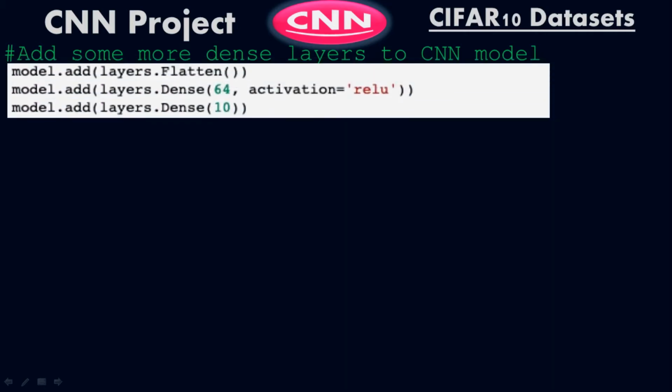So with these lines of code, we have flattened the multidimensional array into a one-dimensional array and then fed it to the dense layer using these 3 lines of code. The model.add of layers.Flatten. We are using the flatten function in Python to flatten the final multidimensional array of the feature map into a one-dimensional array. And then we add another layer. It is a dense layer with a total of 64 neurons, and the activation function equals ReLU. And then the final output layer, Dense of 10. So this is the final layer with the 10 outputs.